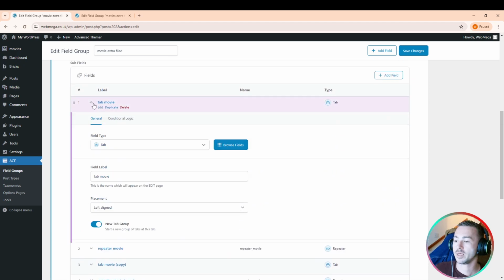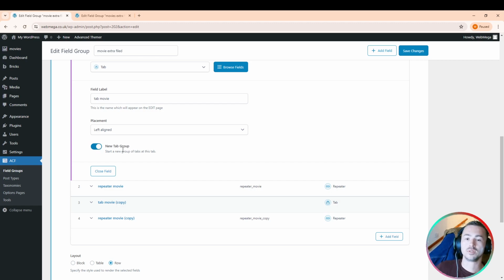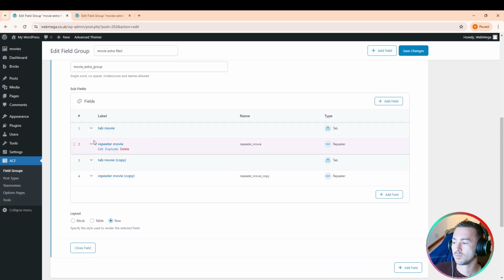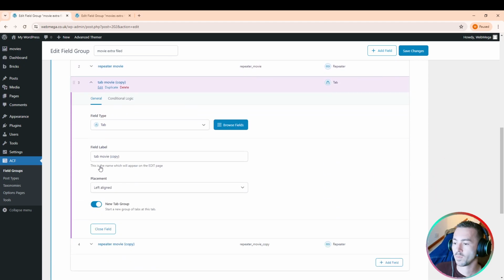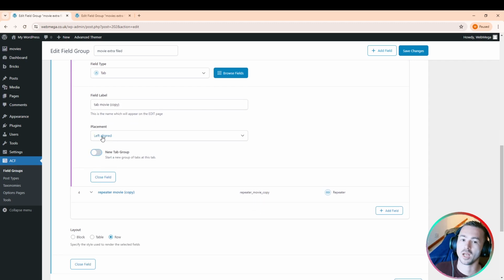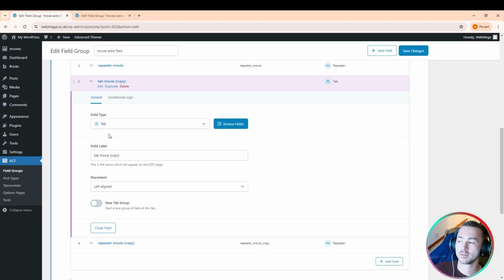Right, so here you set, it says new tab for group. What we need to do now is change the other one and turn that one off so it doesn't look a mess. So it's nice and neat next to each other. Make sure it's far left, or it's just going to look a mess.